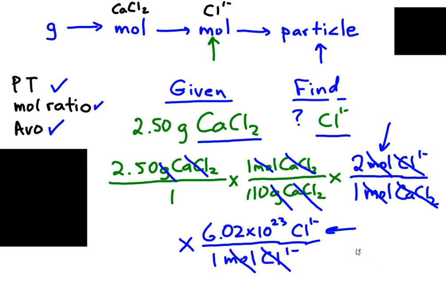Okay? So, get out your calculators. Let's run it. Are you ready? Here we go. What's the first number we put in? 2.50. We don't need to put in the 0. Calculator doesn't know the difference, especially when it's a decimal like this. So, after the 2.50, are we going to multiply or divide the 110 down here? That is divide. So we put divide on our calculator. And we put in the 6.02. Where's this going to go? Multiply or divide? This is multiply. So we put in the times, and we put in our 2.